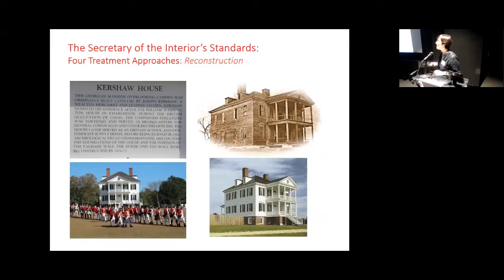They were able to put those details together. And I assume that this is on its original site, and that allowed them to return it to the story they were trying to tell here at the edge of this battlefield where this house was located. They've got some interpretation up here. There's a panel out there that tells you that it's a reconstruction. This is really important, so you're not looking at the original thing. But the other thing about reconstructions that is tricky is that for code purposes, they're treated as a new building. So you cannot use the State Historic Building Code to justify the characteristics of a reconstructed house. That's just a little bit about the reconstruction standards, which again, we don't use very often.